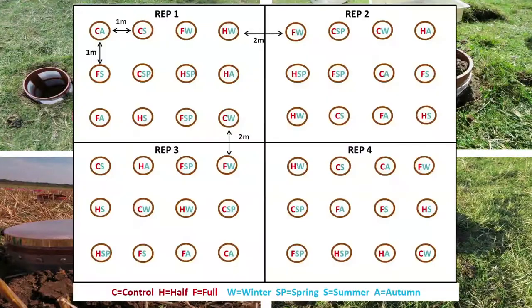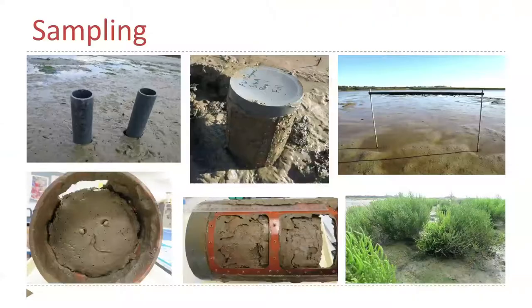These were placed in a random plot design in our two fields, one in the arable and one in the pasture. Each had a designation of what treatment it was and which season it correlated to. We took sediment cores, our small cores over here, and the cores were used for sediment characteristics, which were bulk density, water content, pH, salinity, and microbial communities. Every season, so 4 times, we removed our exclusion chambers to look for the same sediment characteristics, but also to look for any invertebrates present.